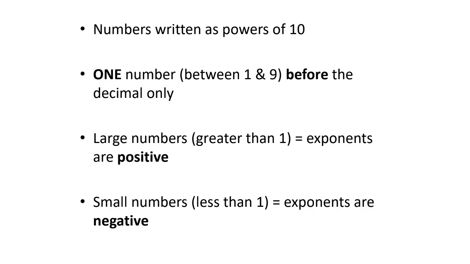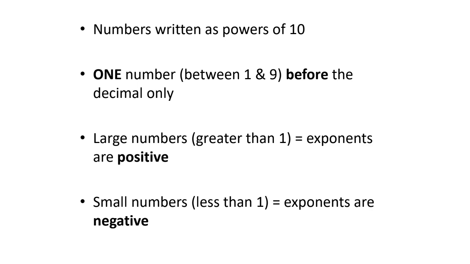Okay, these notes are about scientific notation. Numbers written as powers of 10 is basically what scientific notation is. So we're going to take a huge number and make it a lot smaller, and then say how many powers of 10 it is. Kind of like metric conversions with moving the decimal. Every time we move a decimal place, it's a power of 10, which is what decimals are.